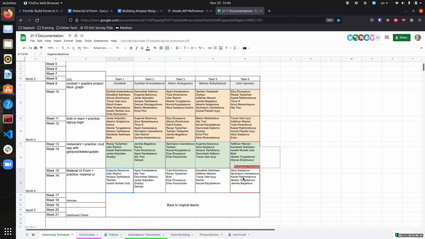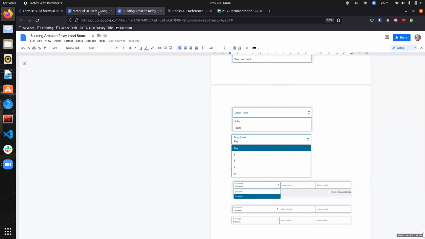So you can decide which form you would like to build. One is a little bit easier, and one is more realistic. The more realistic one will probably be used by us in the future, or by the tech team. So I'm just wondering if someone wants to take the challenge and build a real project.